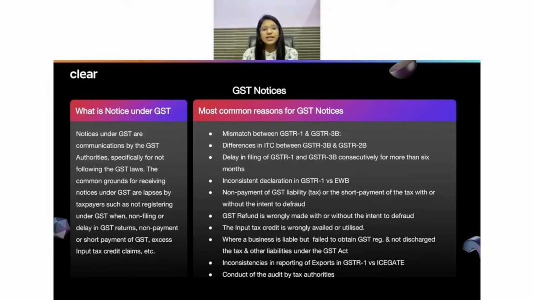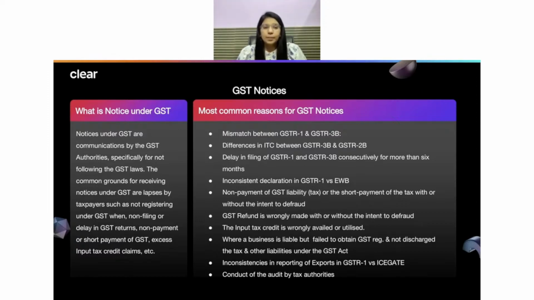Other than reversing that ITC, will the department ask for the interest or not? So maybe again reply on the chat box. Other than just reversing the ITC, will the department ask for the interest payment or not? And if yes, then what would be the rate of interest on that? I could see the answer from Manikanta. Manikanta says yes, there would be an interest. And Vipin says yes, if within the year reversed, the interest will be done. Vikas says yes. Vipin says 18%. Okay, Manikanta says 18%. Some people are saying 24%.